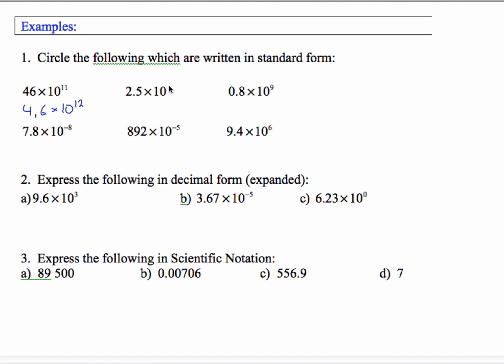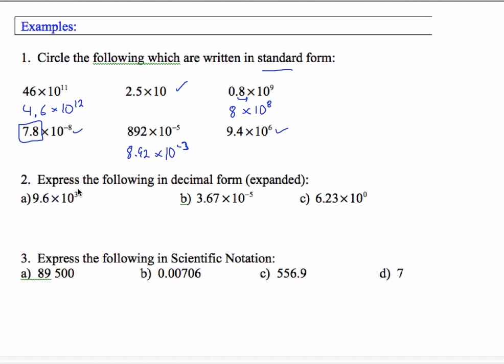Okay, this one is already in standard form. This one we need it to be 8 times 10 to the power of something. Okay, this needs to move 1. So we made this number bigger. This exponent has to be smaller. Here, this is already in scientific notation because this number is between 1 and 10. Here we need 8.92. So I made this smaller by a magnitude of 2. So this number has to get bigger. Okay, and then over here we have 9.4. This is already in scientific or standard form.